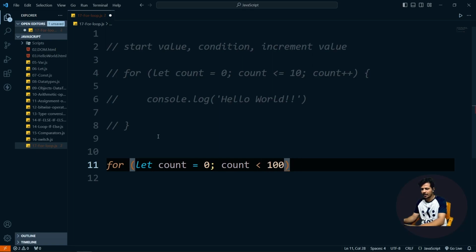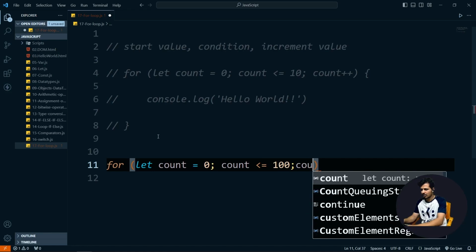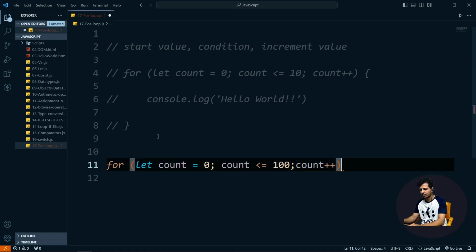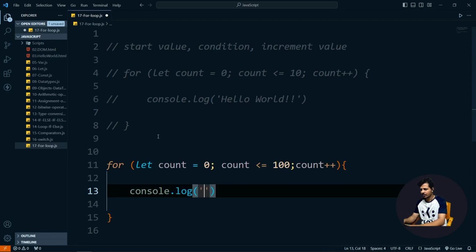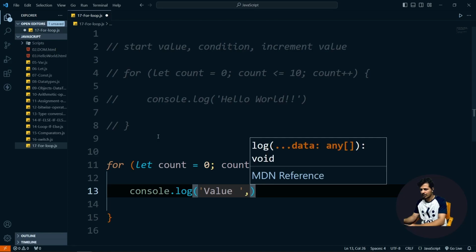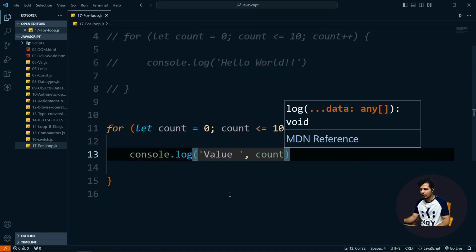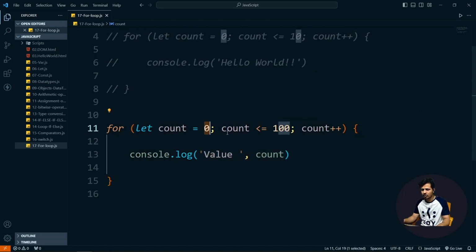You should use less than or equal to, greater than or equal to. Those kinds of conditions you can use. Then increment count plus plus, and in the block I'll just console.log value, comma, count. So we want to print the values from 0 to 100.